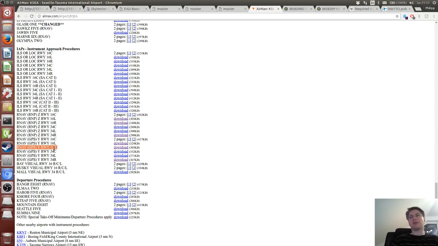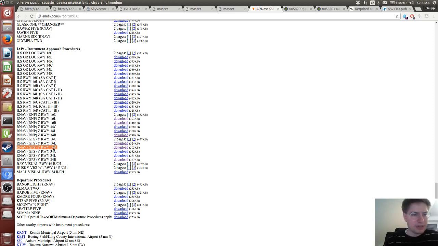So first thing to remember whenever you have two approaches that use the same type of equipment and the same runway, in this case both RNAV 16 right, they put an identifier behind it to distinguish different procedures using the same equipment to get to the same runway, so you can keep them apart. And in that case the Zulu would always refer to the lowest minima, and the Yankee to the second lowest, and if there's an X-ray, the third lowest, and so on. So basically the one that has the Zulu is going to be the one that gets you closest in really bad weather.